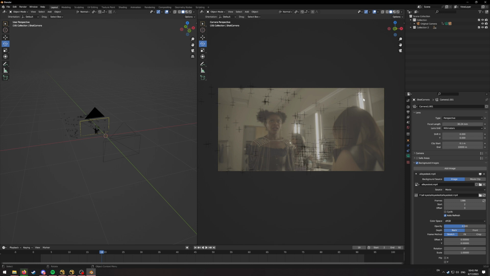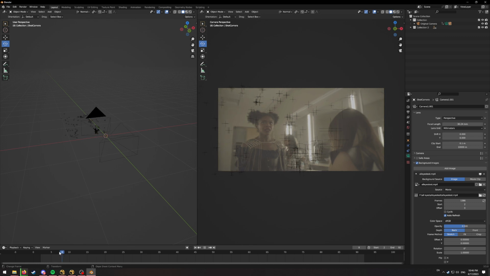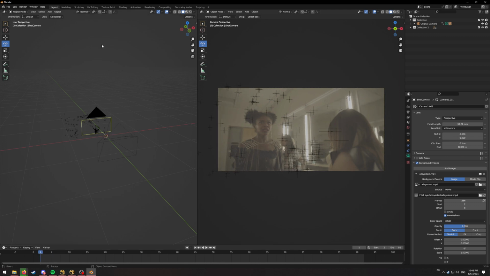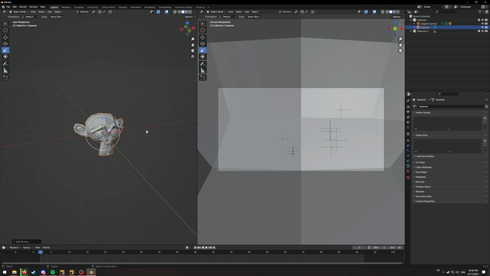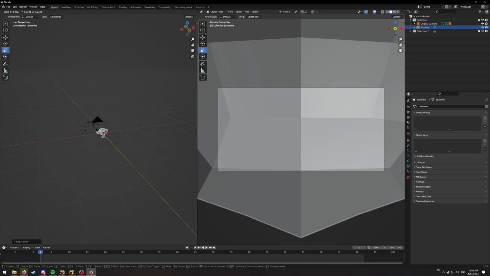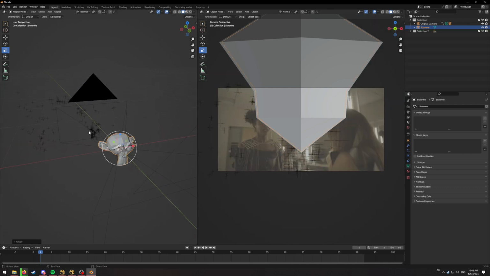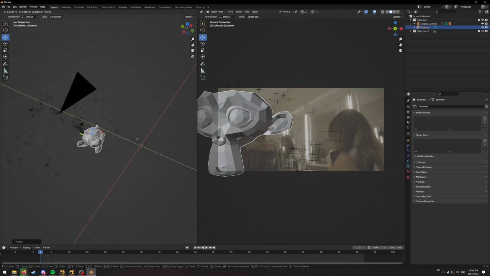Let's do that right now. Just as a quick example, all I'm going to do is add mesh. I'm going to add the monkey, 'cause best thing. I'm just going to scale him down and move him.